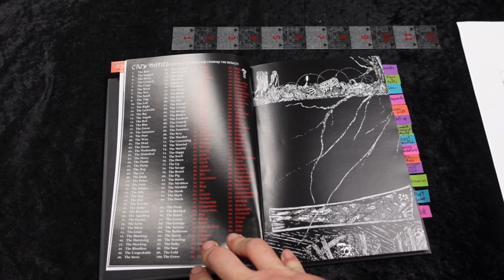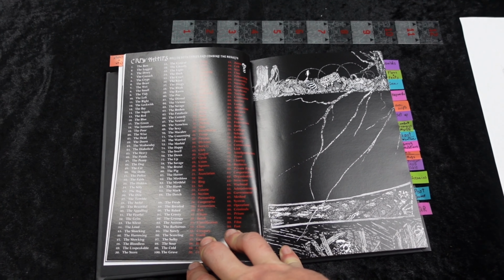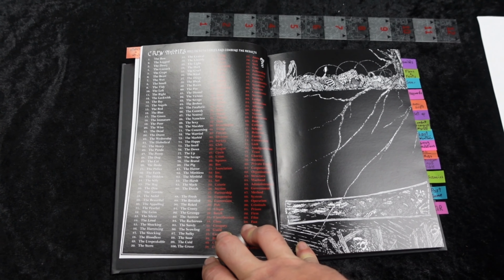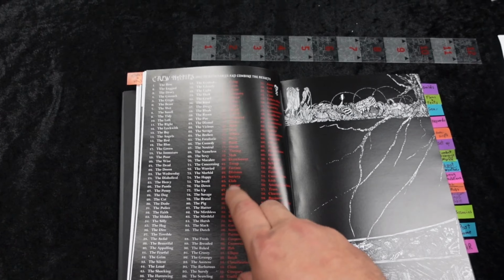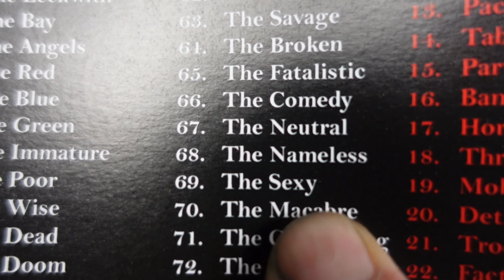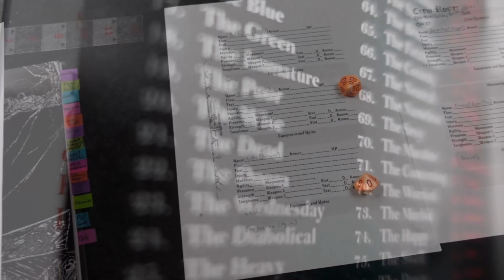So look, real talk, I was not going to make a joke there about that dice roll. However, Will made a joke for me, because the words for 69 are the sexy. Let's go.